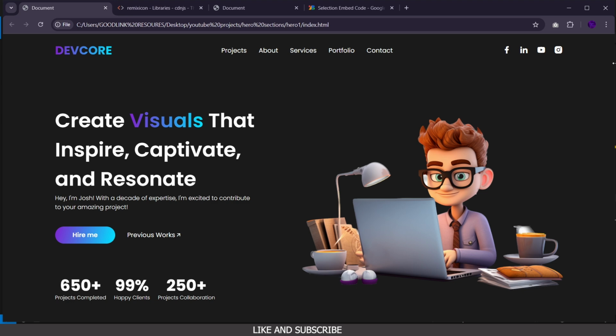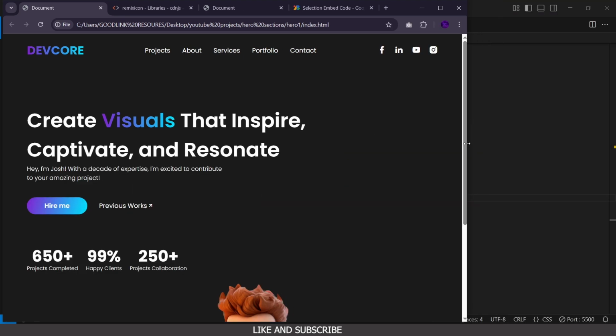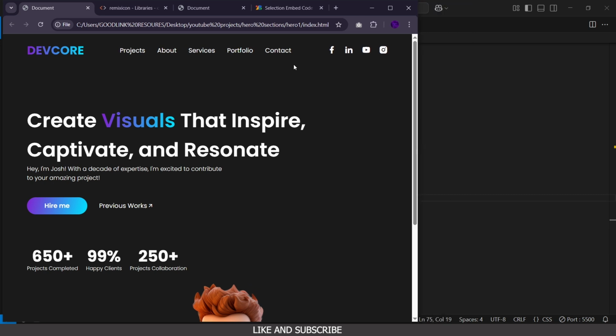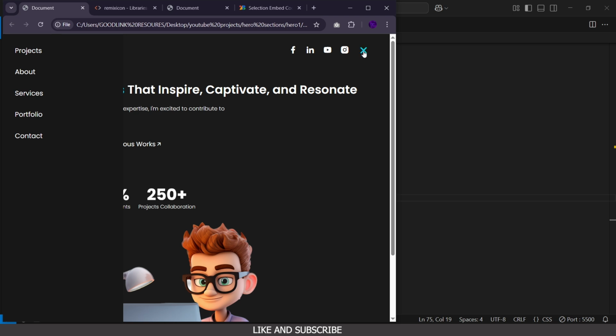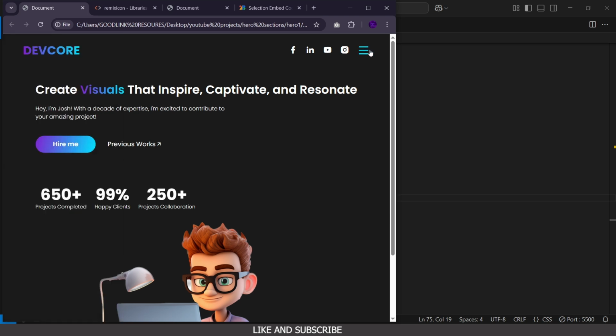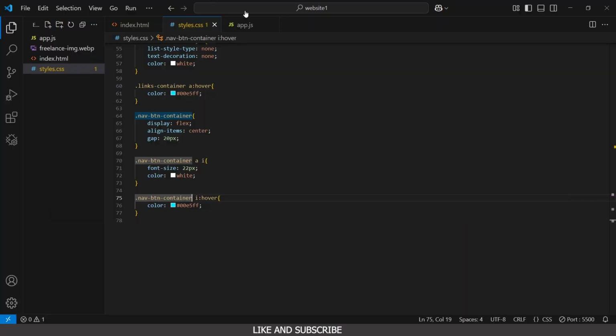As I said at the beginning, we're going to build this website using only HTML and CSS, but if you want it to be much more responsive, these links are going to disappear whenever we get down to this smaller screen. And when the links disappear, we're going to need to target them with JavaScript using this button right here. As you can see, that looks nice. If you want to learn only the HTML and CSS part of this project, no problem. But if you want to learn how to do this, you can stick with me to the end of the project, and you're going to learn how to add this effect. So all we have to do is continue for now.